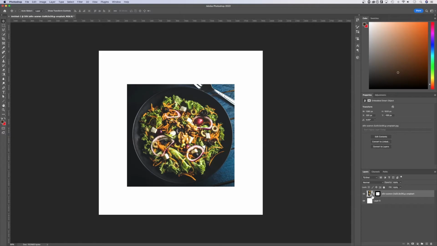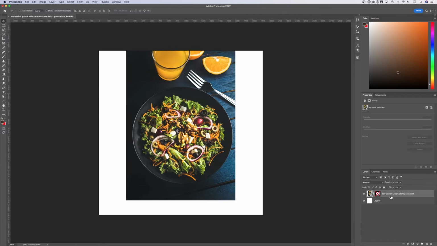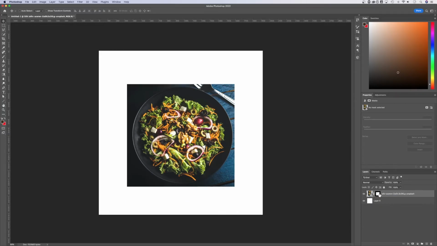The photo exists underneath. If you look down here in the layers panel, you can see your mask. It kind of looks like a frame. It's a window in the white area looking into that part of the photo. We can hide the mask by holding Shift and clicking on it, basically disabling it. You can see the red X, and we can actually see the rest of our photo out here. We can re-enable it by doing the same thing, holding Shift and clicking it again.